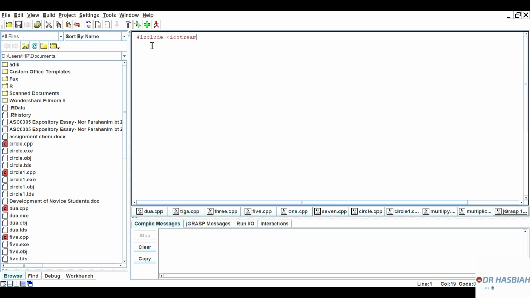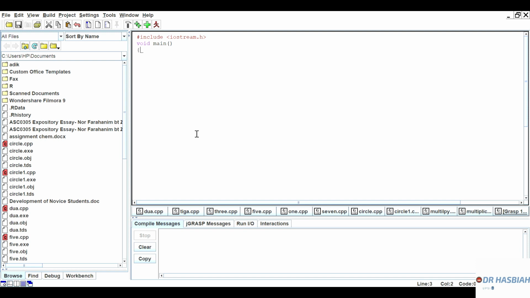Now I want to use the .h. If you want to use the .h, you don't type using namespace std. So just go straight to the void main. It's up to you. If you want to use using namespace std, don't use the .h here. Now I use the .h, I just want to show the students you still get the same answer. We don't have any problem.